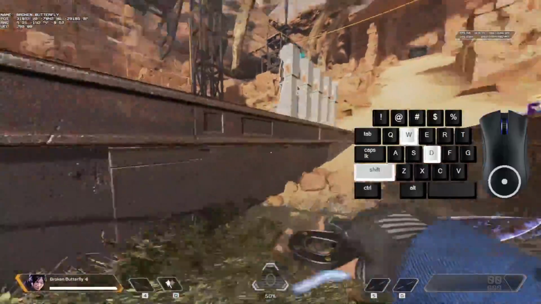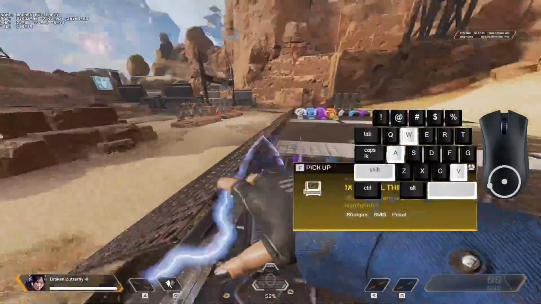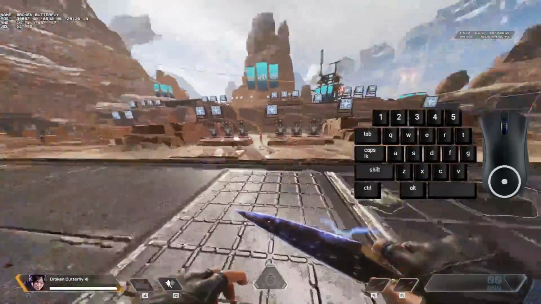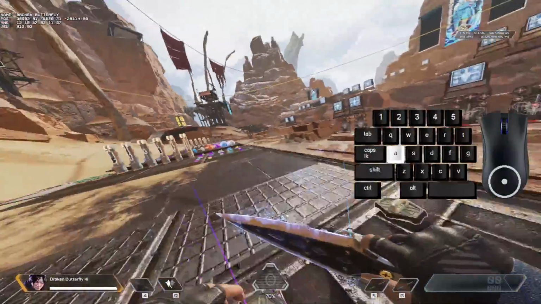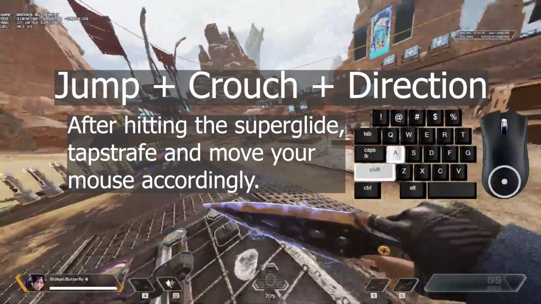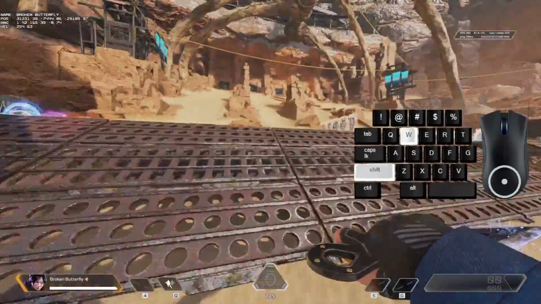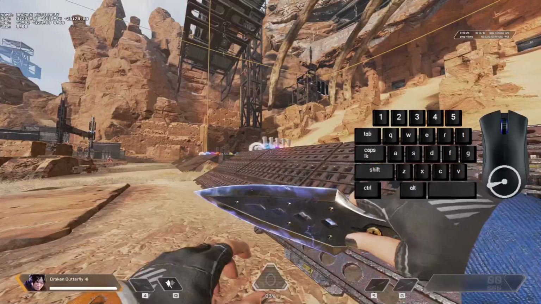However, once combined with tap strafing, you can do some pretty insane things, such as go around in a circle. With super gliding sideways, you can even tap strafe backwards to achieve a better result than a backwards super glide. However, when tap strafing gets removed from the game, this will no longer be the case. How you use this is up to you a lot. There are many buildings in World's Edge where you can go to the doors as well. You can super glide off the door.